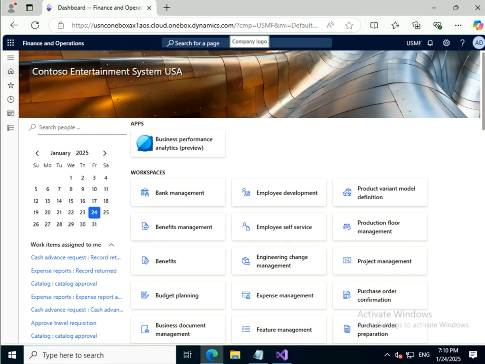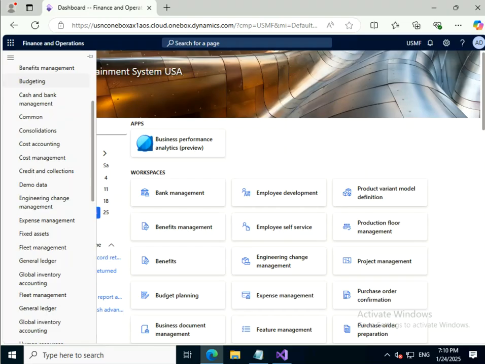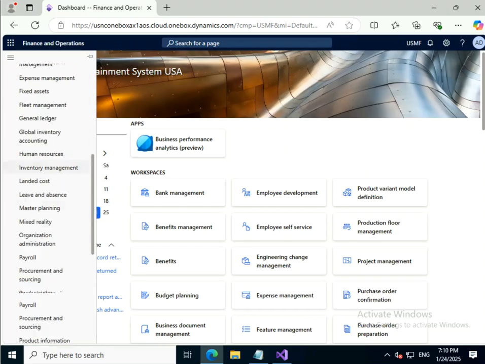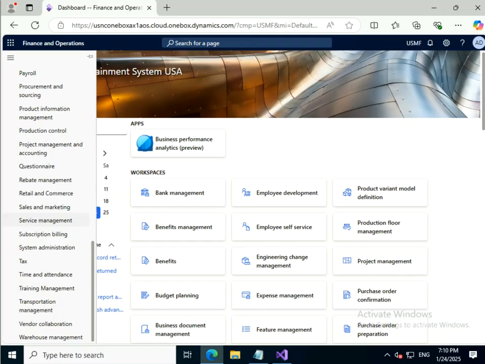In the F&O page, make sure of the country and entity you are in. Choose the entity, and now we built it. Now we have to check whether what we have made is showing or not. Which model are we going to see? Training and management, right? Click the models page. Here you need to find training management. Let me see if it is showing here. If the build has been successful, yes, showing here. See this one, training management.